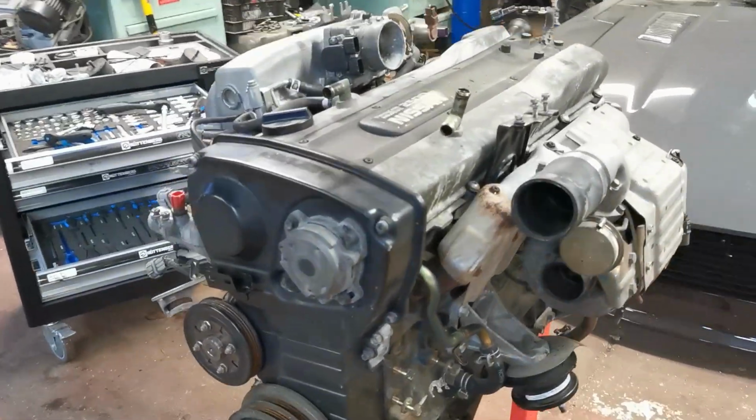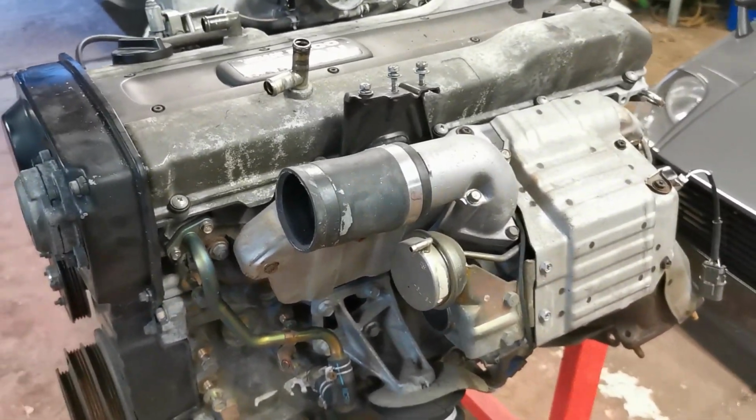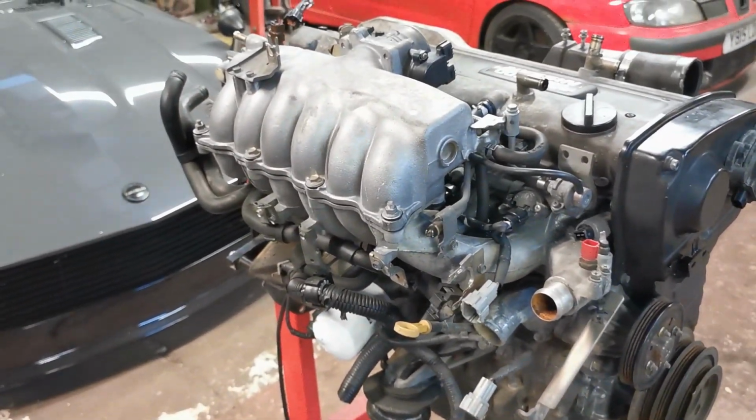So I'm going to leave the turbo on for now, because you always have a nightmare with turbo studs. So we'll tackle the intake side first. So let's get this lovely mess off.